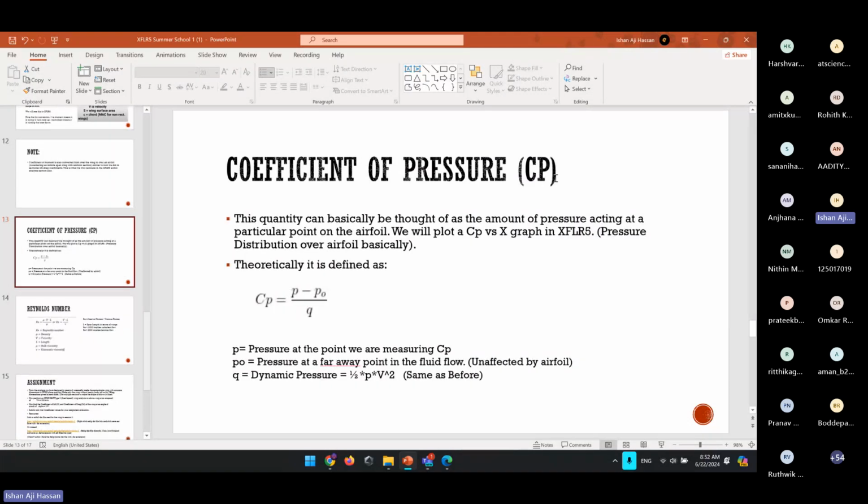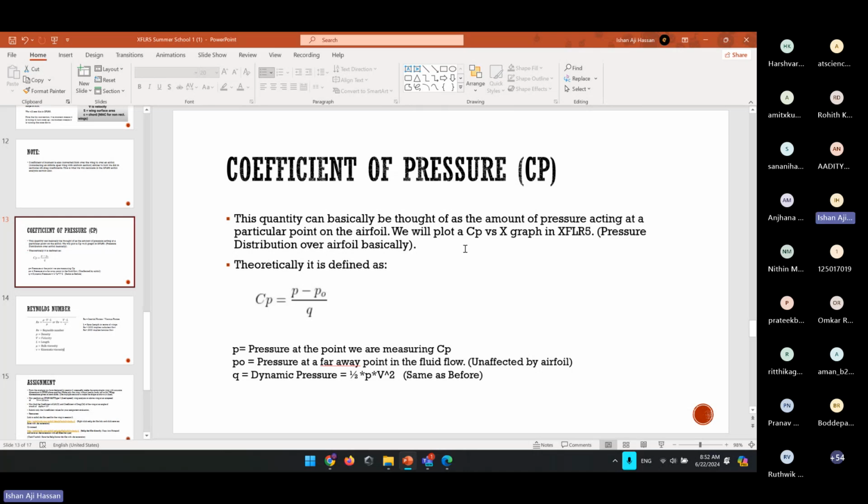Coefficient of pressure next. You can just think of it as the pressure at a point. So the equation is just pressure at a point minus pressure at infinity, essentially: P minus P naught. P naught is basically pressure at some infinity in the air distribution. We do this because if you're considering an airfoil, the airfoil will affect the air pressure around it.